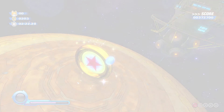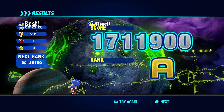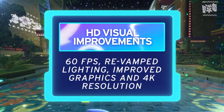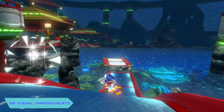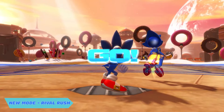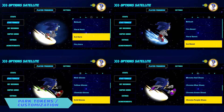The next thing is customization. I like this — it's a really good addition. They've said that different boost options you can customize will make Sonic feel more powerful. I don't know if that means different abilities and stuff, but if it does, that'd be awesome. It's also nice to have more stuff to collect in stages, because Colors is a pretty short game. Customization will be a good way to add replay value. Even in Sonic Forces, Mario Kart, and Team Sonic Racing, people like that sort of thing — makes sense.